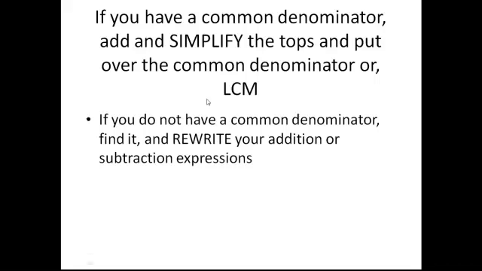Alright, number 21, we're going to come across an issue here. So when I do this, I'm not going to complete it here. Number 21, we come across this issue that we do not have common denominators. So I'm going to wait to do this for a second. We can't just go ahead and say, well, 9 plus 3 and then throw it over whatever's on the bottom, because we don't have the same thing on the bottom. So here is where you have to find a common denominator, add and simplify the tops and put over the common denominator.